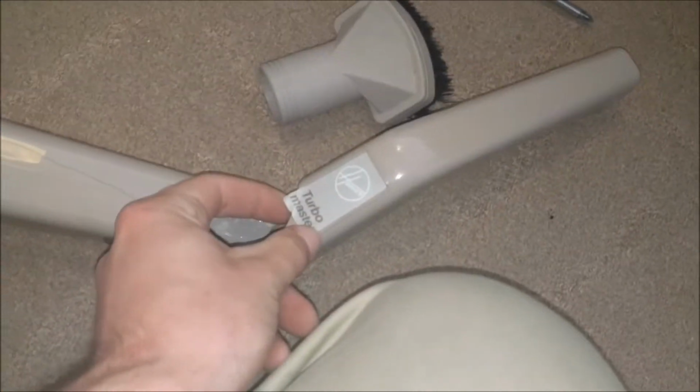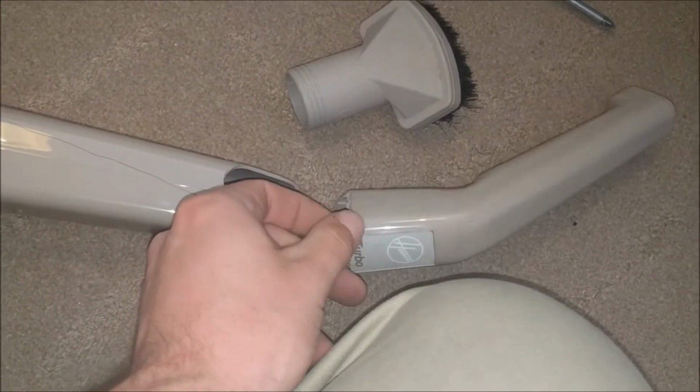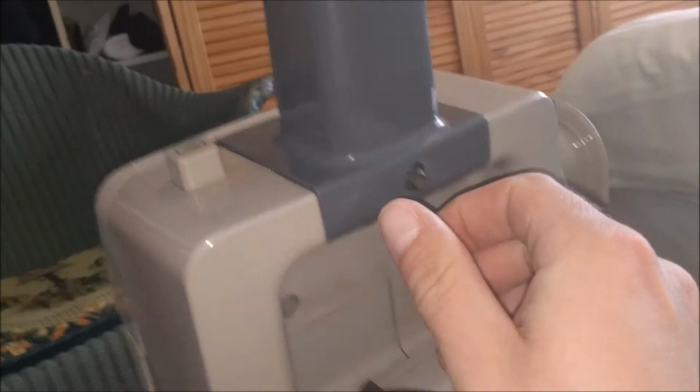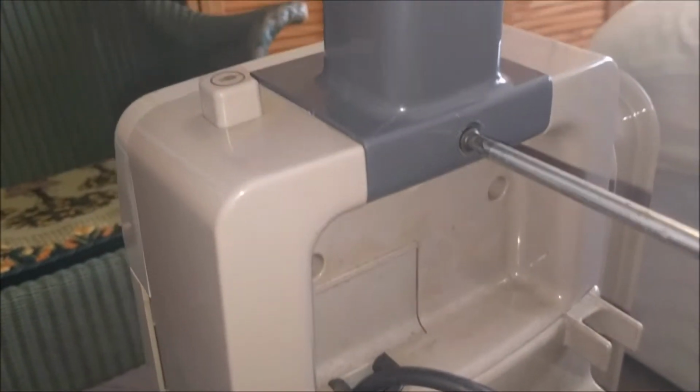I want to keep that sticker quite nice, because I think I know somebody that wants the sticker at the very least from this handle. Mr. Ibasiak has, I think we have seen it. Mr. Ibasiak, we have seen your beige turbo, one of these, haven't we, that came from, did it come from the vacuum cleaner destroyer? I can't remember now, but either way, he was telling me that his sticker's faded, so at the very least, you can have that.